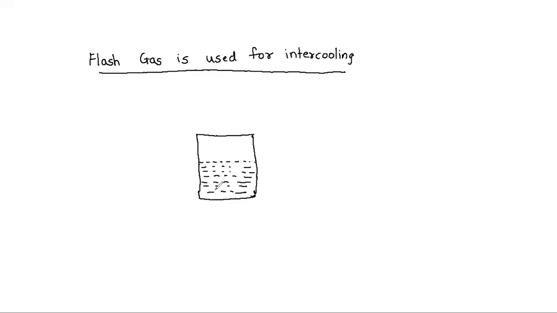Now what is done is, let us say that we need to intercool the refrigerant, and we are using a two-stage compression. So the piece which I have drawn now, let us say that this represents a LP compressor. LP means a low pressure compressor or first stage compressor. And we know that the refrigerant would enter this LP compressor from the evaporator.